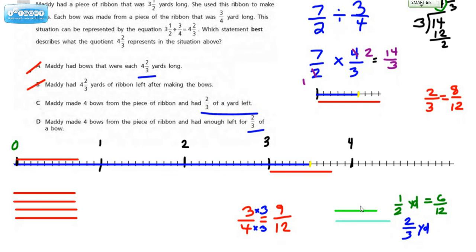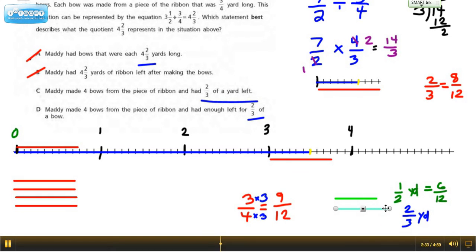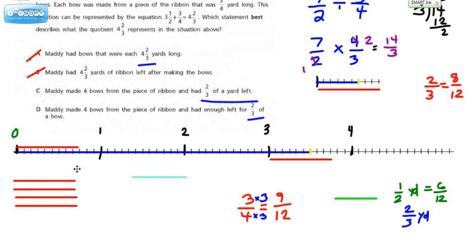Let's make sure we understand what I have over here. This represents ⅔ of a yard. Let's put that over here and show you why it's ⅔ of a yard. The red line represents ¾ of a yard. The blue line represents ⅔ of a yard. Remember, ⅔ is equal to 8/12ths, and I broke this up into 12ths so we can compare things using 12ths.